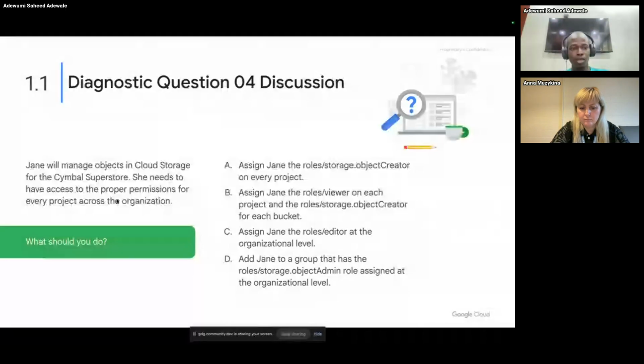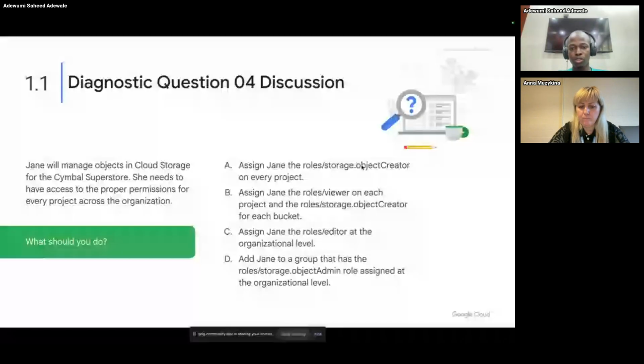Most of the time it's advisable to create the project based on the role. So changing the role to storage object creator on every project.